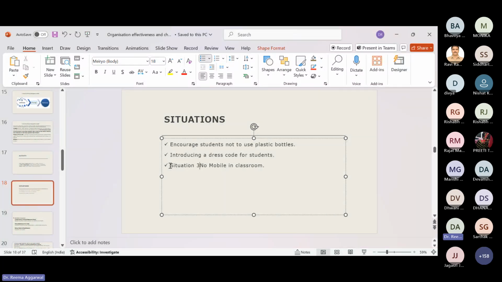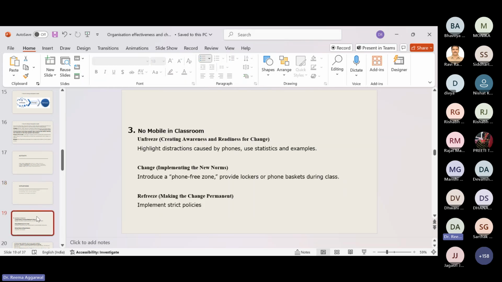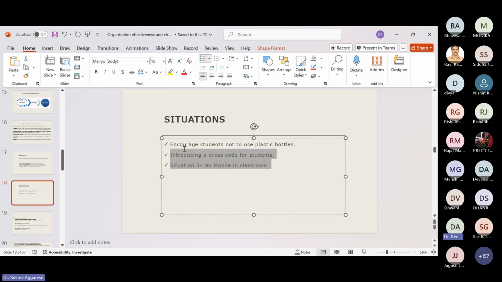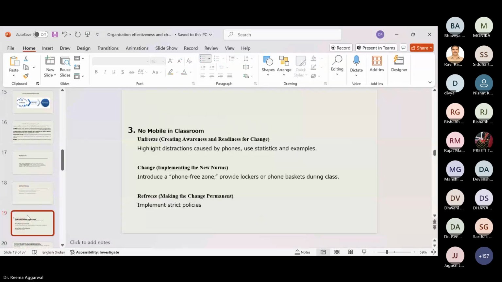Okay, so how have I framed situation 3? This is the answer. In a similar way, you need to do it for situation 1 and situation 2. If you are facing problems, I have given you access to the mic. You could ask me. In the same way, you need to do it for situation 1 and 2. Let me paste situations 1 and 2 here also so that you are able to see. After 5 minutes, I will be discussing it.